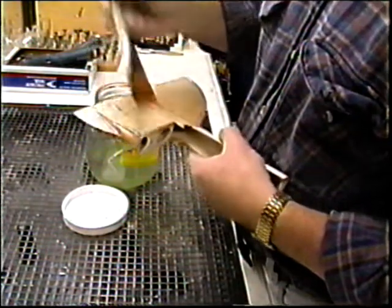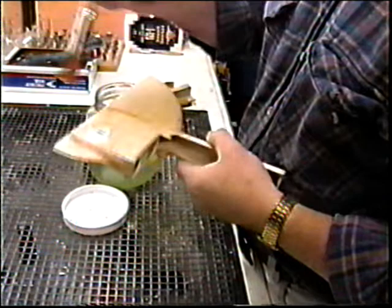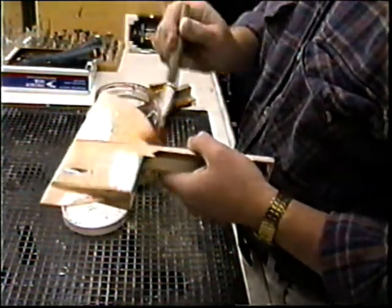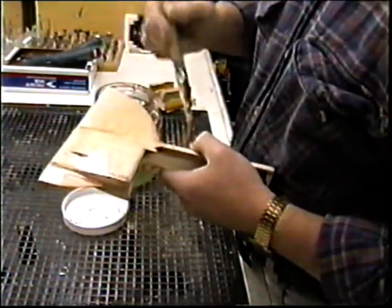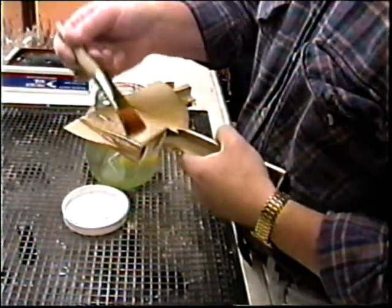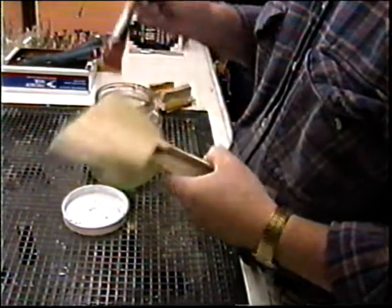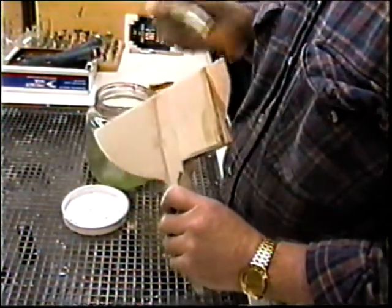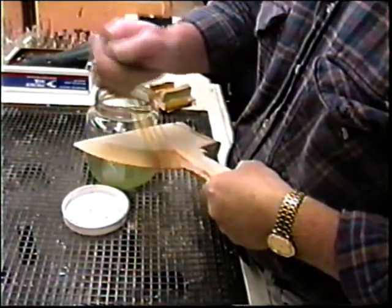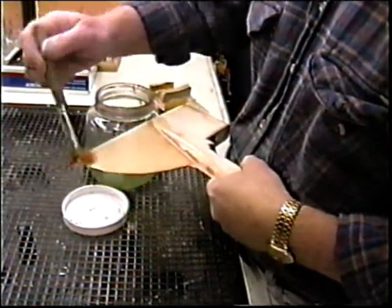When you're working on a plane that's all in one piece, it can get really clumsy and really awkward, and you're constantly, at least I am, constantly putting dents and dings and things in it. So, of all the things I try to evaluate, where do you gain and where do you lose? This is one of the big gains. This is one of the touchdowns, is when you can finish parts in your hand. In this case, we'll get maybe three coats of clear on, and then we're going to tissue this. And we may get this all done in one day because of the quick drying time.